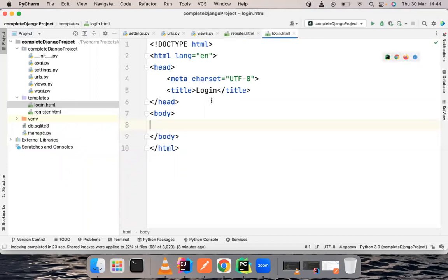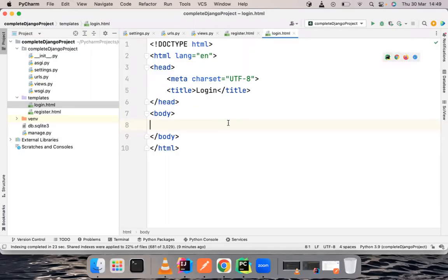At some point we will have a base HTML file, but before then, let's make sure that at least someone can register, someone can log in, and so on and so forth.